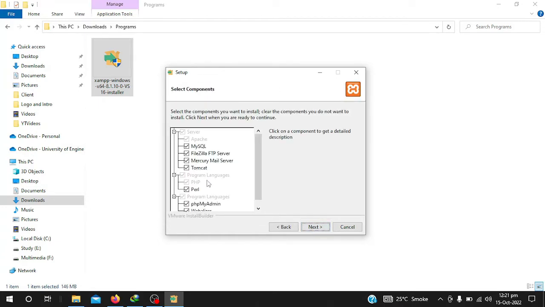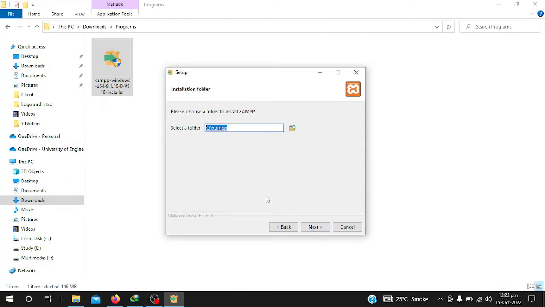Next, here you can see these are already selected. Make sure, if you want to install WordPress on XAMPP and want to learn WordPress, here MySQL and phpMyAdmin must be enabled. The others are optional. It's your choice. These can be selected or not selected. I will select them all and simply click on next.